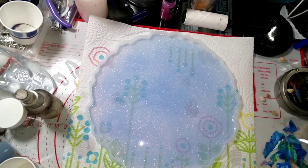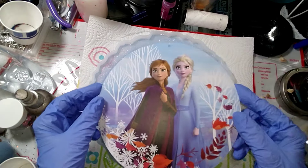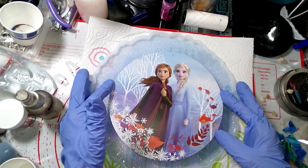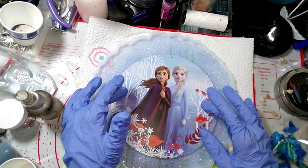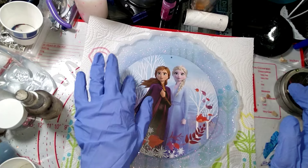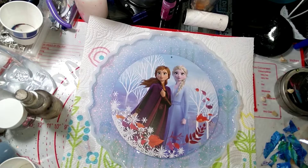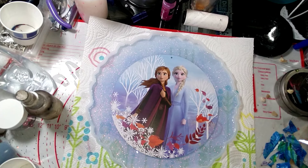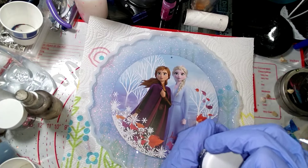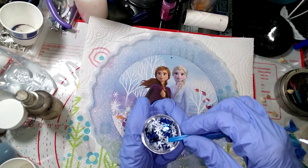Alright, so we want this right here — oh yeah, that's going to be great. She's got some orange leaves going this way and some white snowflakes. So what I'm going to do is get my tweezers, pick out some white snowflakes from this mix, and then pick out some of the little orange leaves and put some of those around here as well.